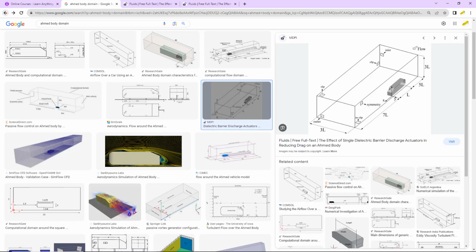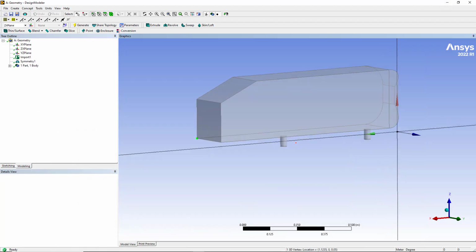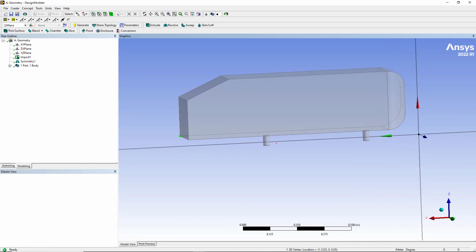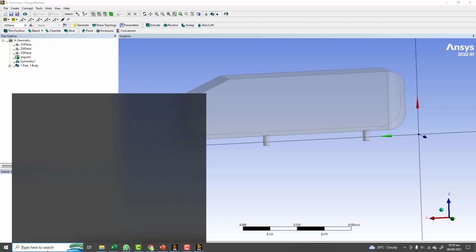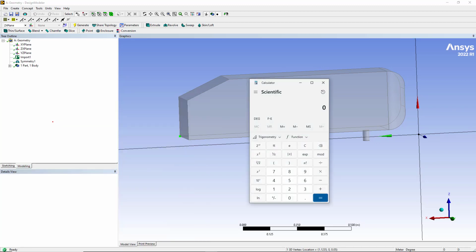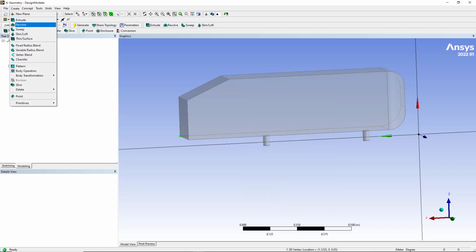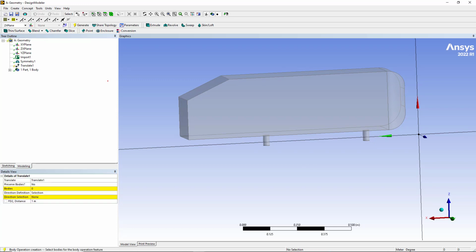Now we follow this, and I'm going to move this geometry by a distance of 1.1235. So I'm going to use the body transformation, and I will use the translate command, and this is going to be my main body.